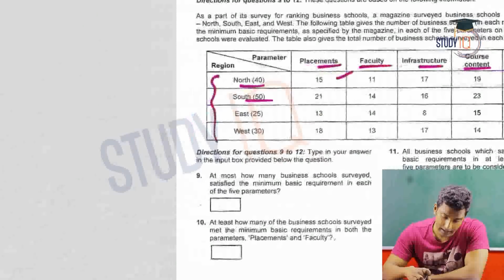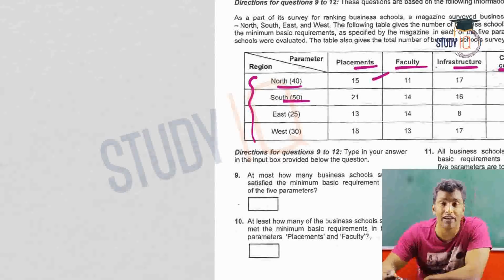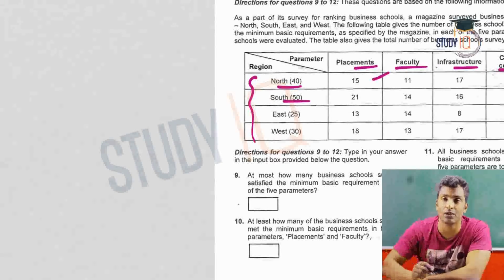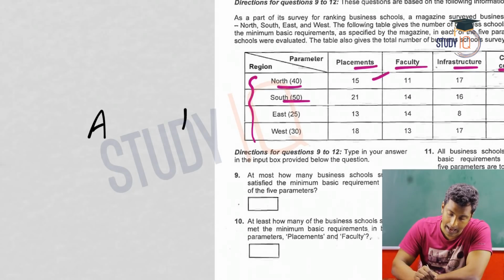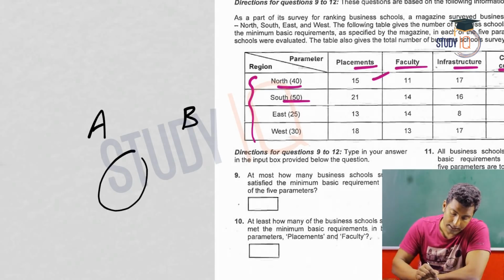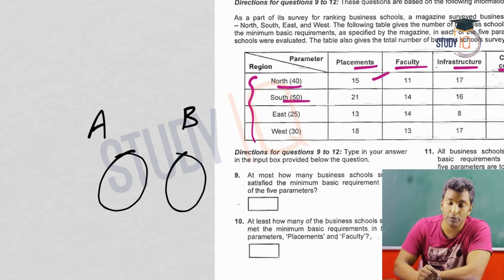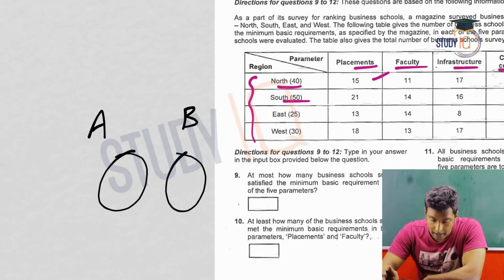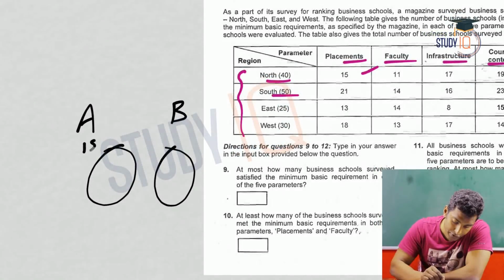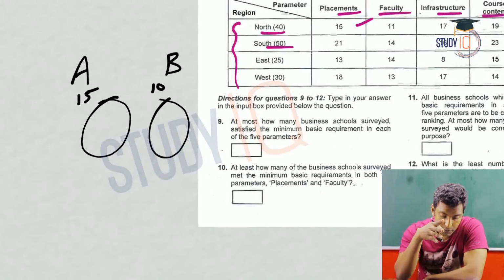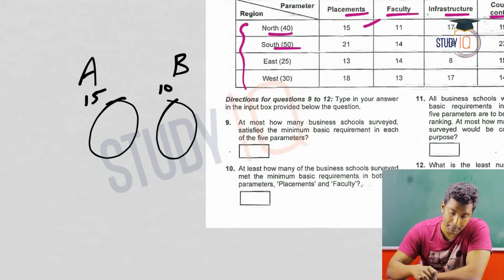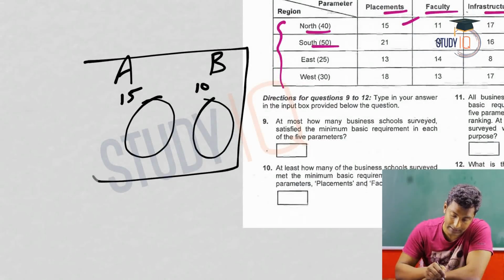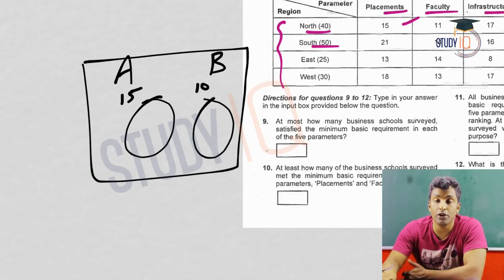Okay. See, the point is, I just want to tell you this thing. We have discussed this in the previous session already. See, if you have something like A and B. Okay, so this is A and this is B. Let's say this is newspaper A, this is newspaper B. Let's say I am saying 15 and 10. 15 persons read newspaper A and 10 persons read newspaper B, and this is your sample space. Okay, so there is nobody who reads both newspapers if you represent it like this.